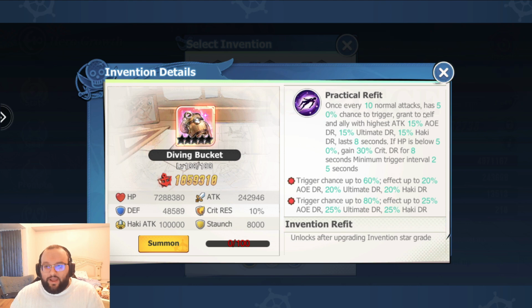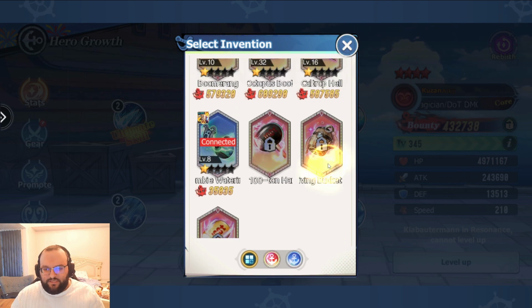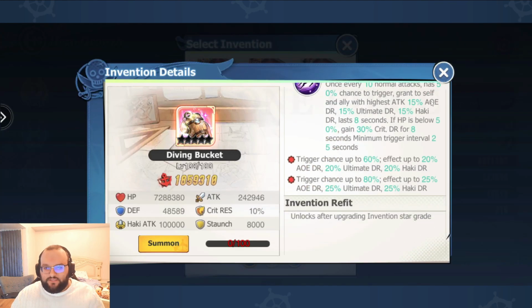On top of that, you're actually helping your teammates out as well. This is definitely a very, very good item, and it's very affordable as well. Through the event, you're going to be able to pick this up pretty easily. Yeah, this is very good, and I mean very good. And if you can star it up, it's even better.